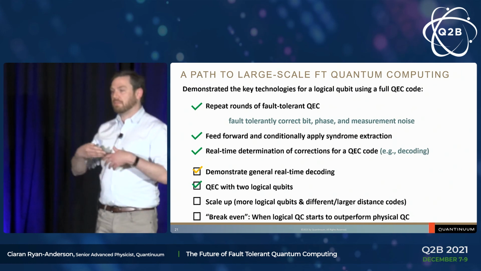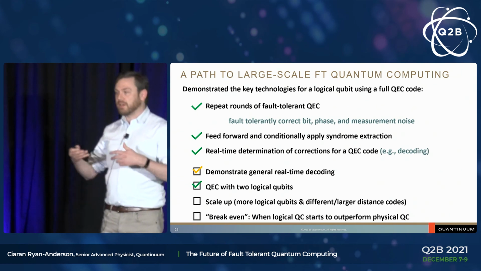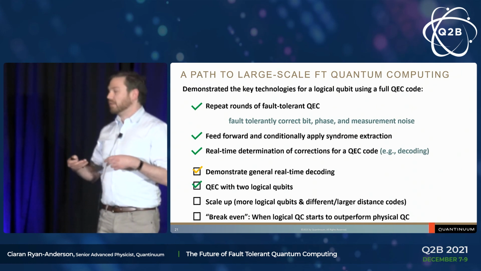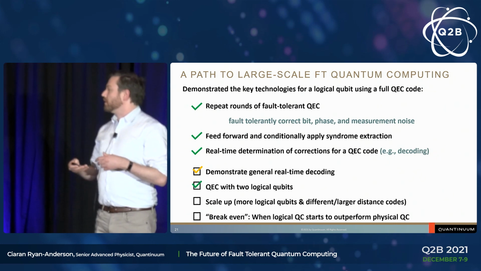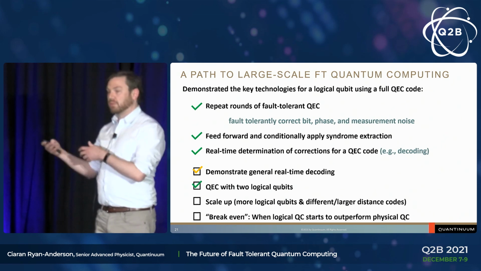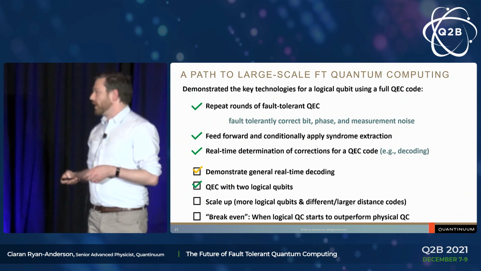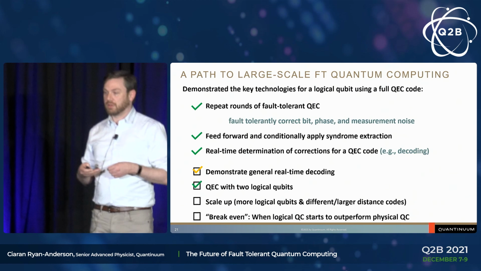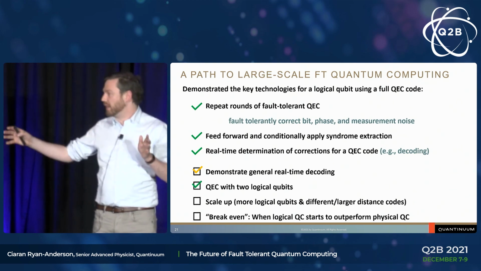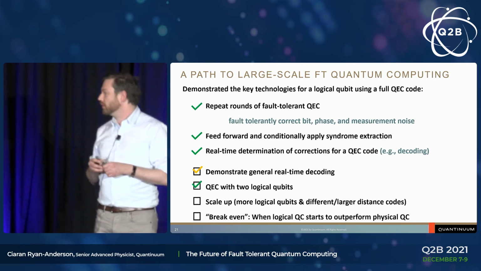But hopefully from just starting to experiment on fault-tolerant quantum error correction, doing it actually in the lab, we're going to learn a lot, and it'll be a great boon in moving towards the era in which we actually have logical quantum computation be better than physical quantum computation and start to expand the number of operations we can do.